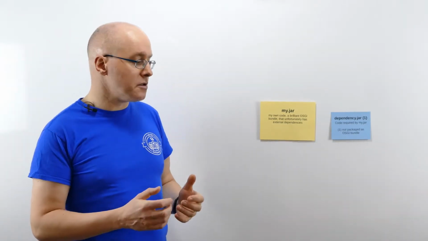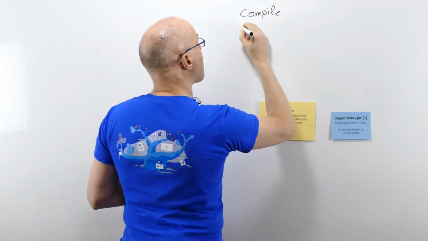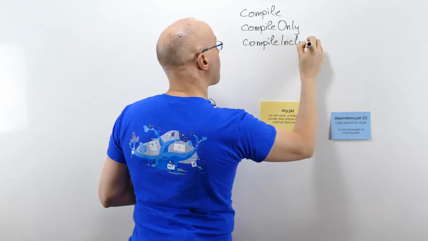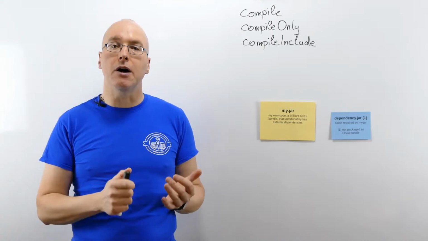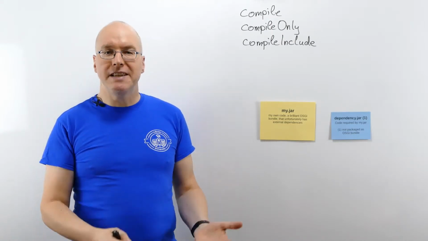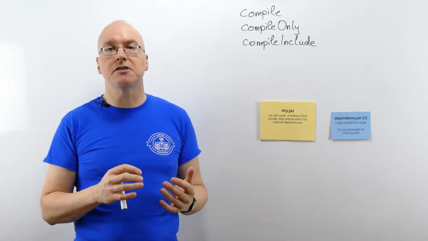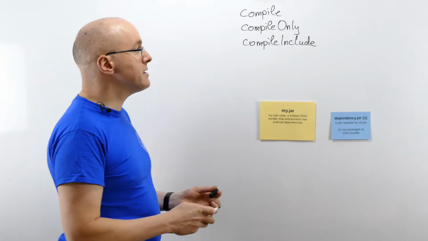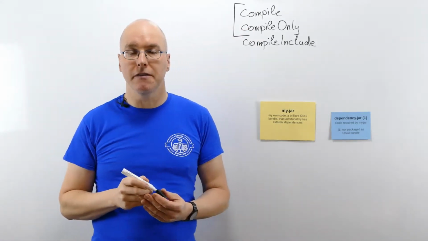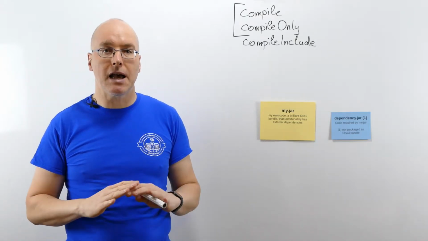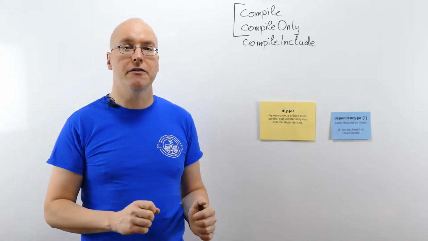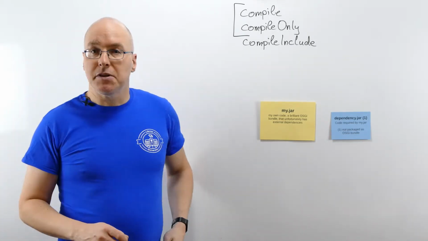With that, I want to shine some light on three options in Gradle. And those are named compile, compile only, and compileInclude. Now, for the purposes of this particular chapter, I'm going to simplify it a little bit because I'm summarizing compile and compile only. They don't make a big difference for this chapter. They do, but we can abstract away from the difference for these purposes. Let's start at the bottom.